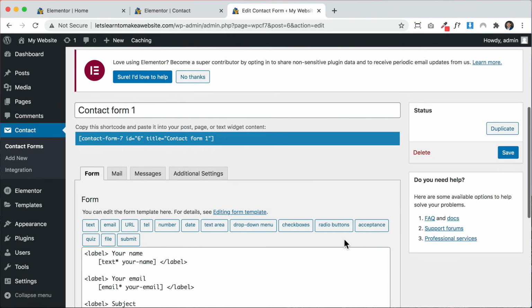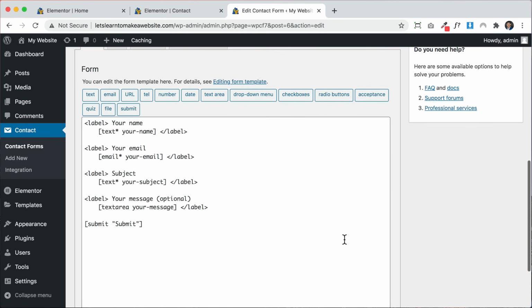And we're going to scroll down again. So here is the contact form. Now don't be scared by this. I know it's a lot of crazy text, but this is basically how the website understands the contact form. We don't have to do anything with this. Basically, it's just letting you know it's going to ask for the person's name, the person's email, the subject of their email, and then they can type in their message to you.